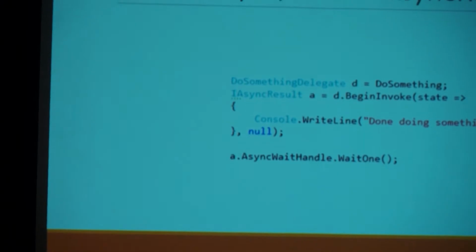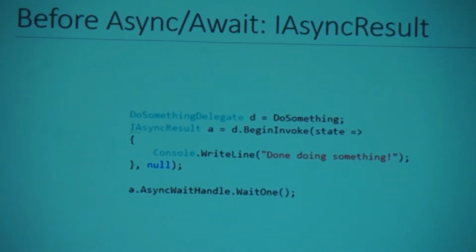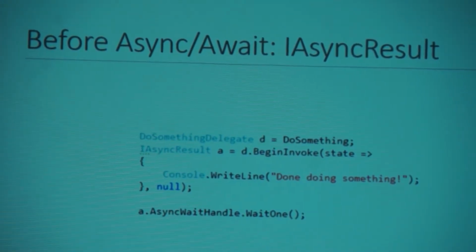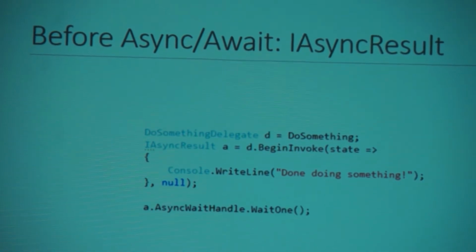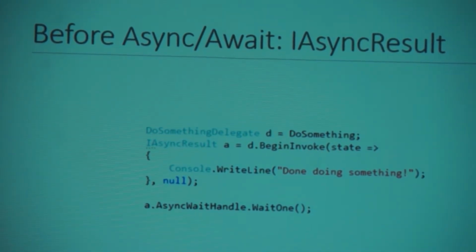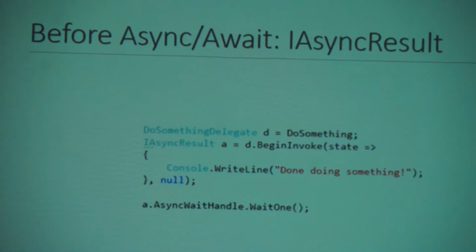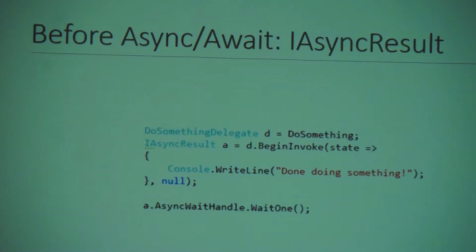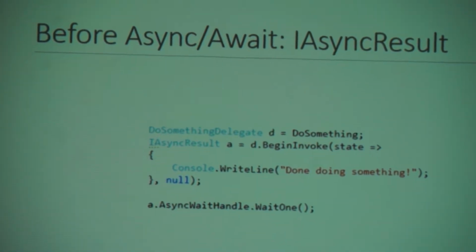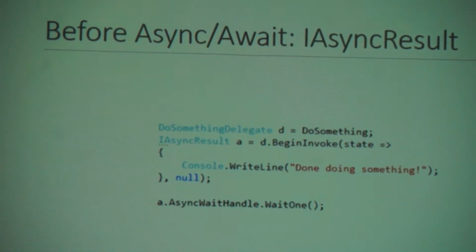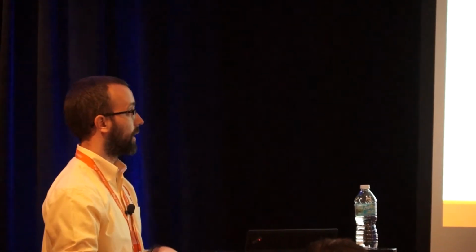So before we had async and await. We're going to get to async and await in a little bit, but this is kind of the history of asynchronous programming. I'm skipping forward a little bit, of course, because this is C# code, and C# is a relatively new language in the history of computing. Before then we had threads and C++ and everything. You even had threads in C#, but this is kind of the first time that we started seeing a way of not having to think as much about the thread in C# code. And that was through IAsyncResult.